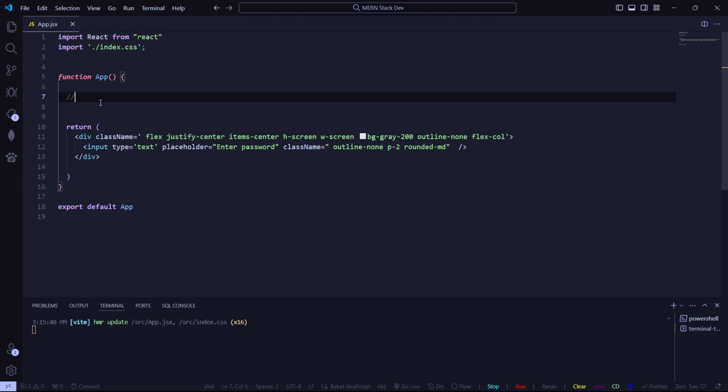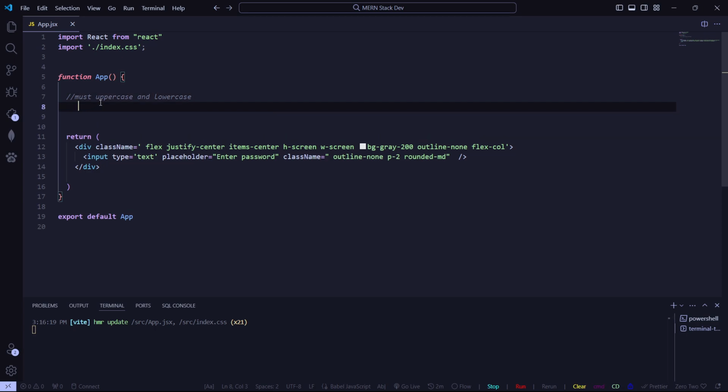The first one is it must contain an uppercase letter, as well as a lowercase letter. So a password must have at least one uppercase and at least one lowercase letter, and it must have at least one number.